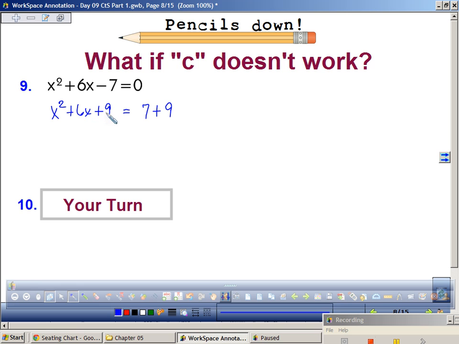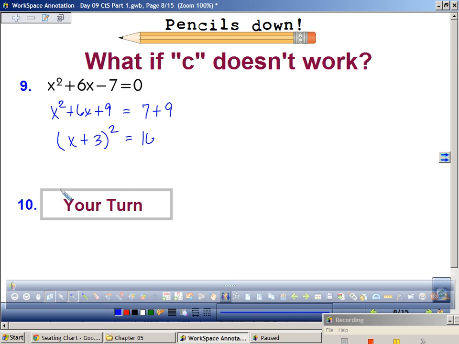So now I've got x squared plus 6x plus 9. So this would be (x plus 3) squared equals 16. Isn't that what I said you could have added to both sides? 16? Or what Ryan said you could have added to both sides? How many of you would rather just skip that step, moving the 7, and just add something to make it 9? I think it's easier, but I'm going to do it the way most teachers do it, and add it to both sides so that I don't lose anybody that's already seen it this way.